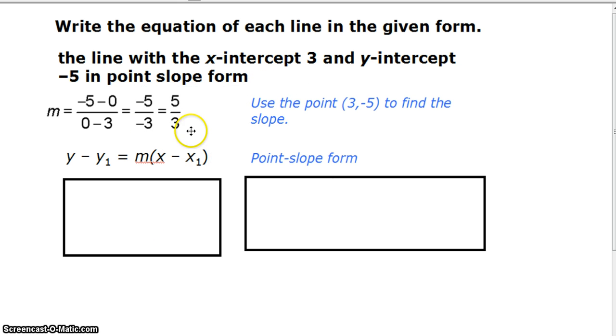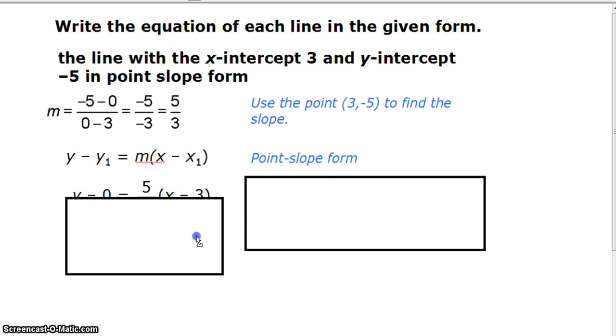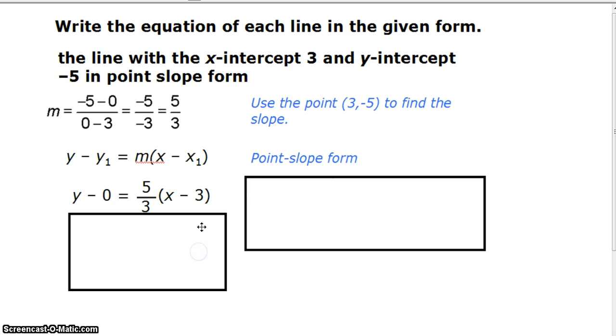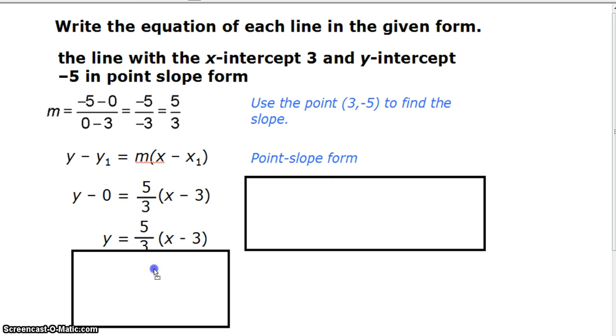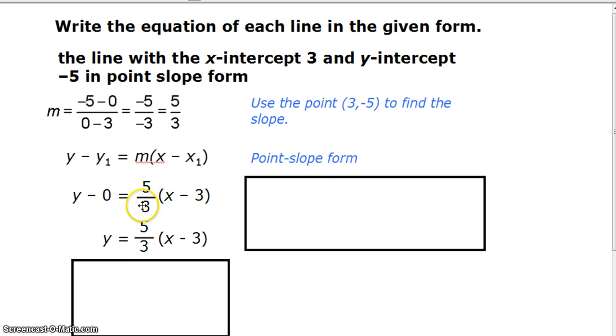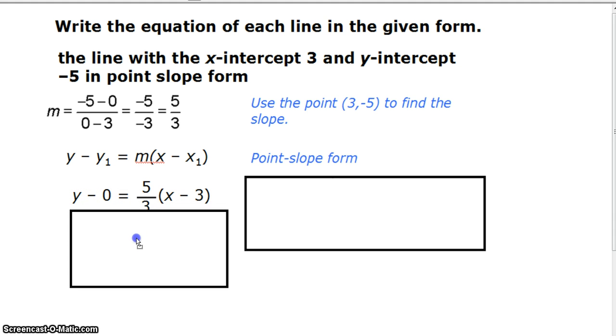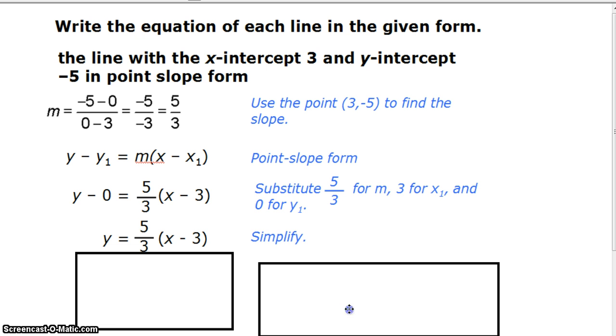Good. And so we now have slope, and we have 2 points to choose from for our point-slope form. So we will substitute either of those points in. In this case, the x-intercept has been plugged in. X is 3, y is 0, and our slope is 5/3. This can be simplified to point-slope form. Actually, they asked for point-slope form, and it looks like we have it here with the -0, but because we're subtracting 0, we can simplify it to just y equals 5/3 times x minus 3.